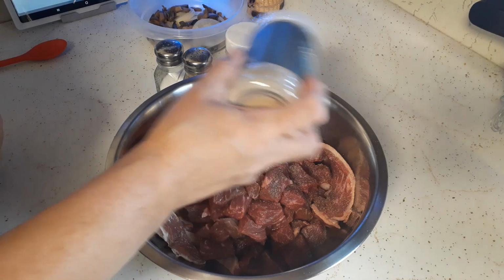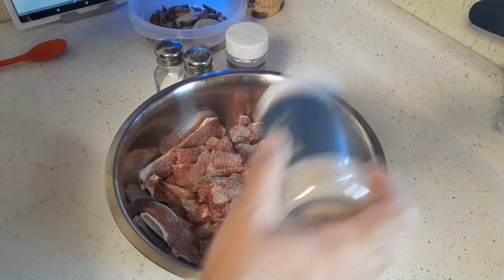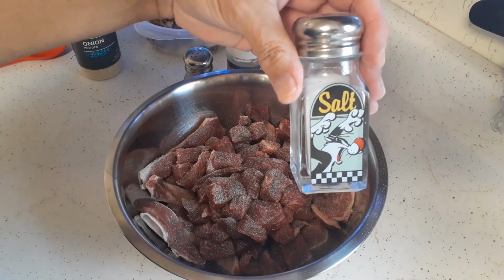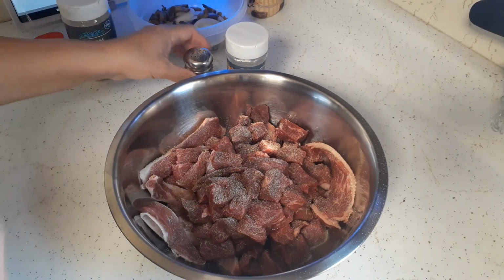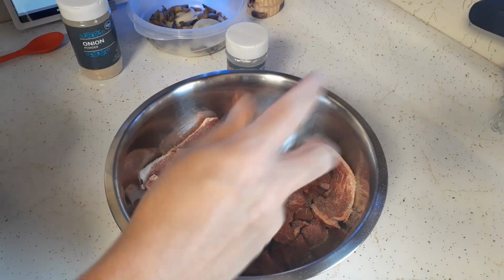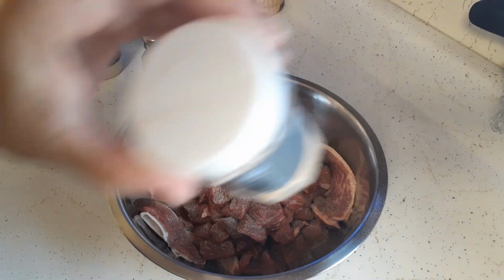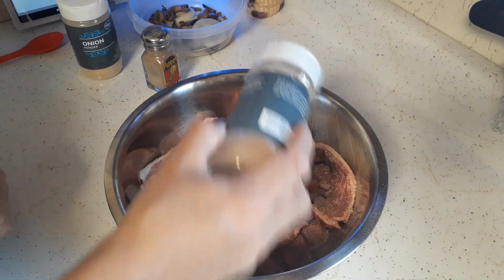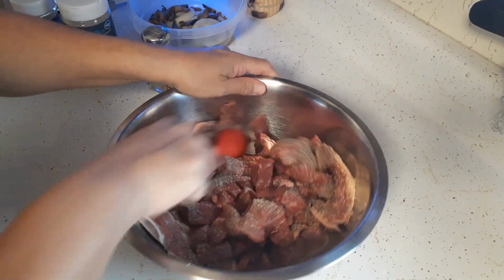Even though there's going to be actual fresh onions in there, we always just like to use some onion powder. It has a good smell and a good flavor. Just some salt. I'm not going to put too much salt in because there's going to be other stuff in there. Pepper. And I'm going to put a little bit of garlic powder in there. Not too much because I don't want it to overwhelm with garlic taste. That's good. All right, so I'm going to mix this up.